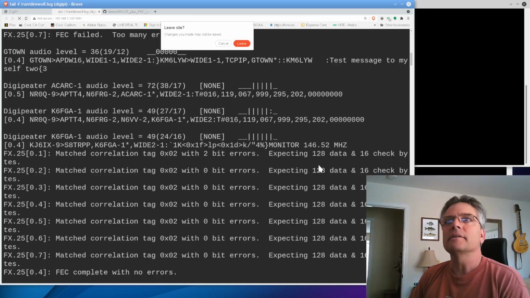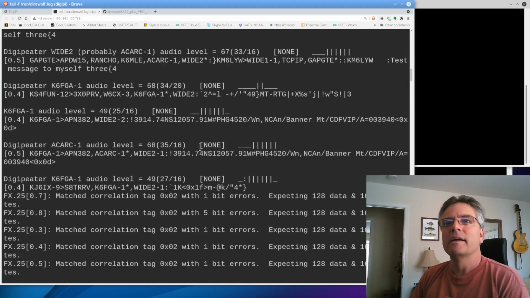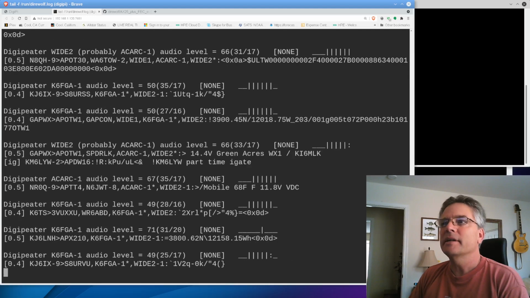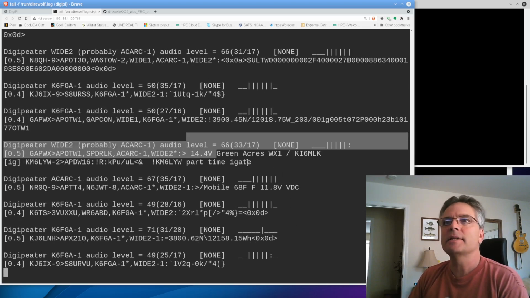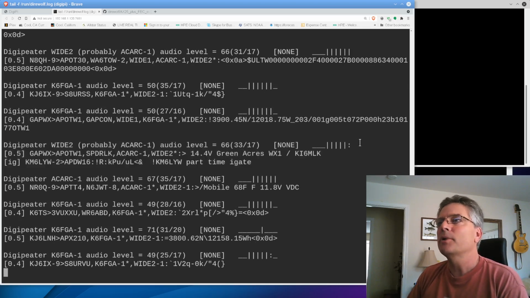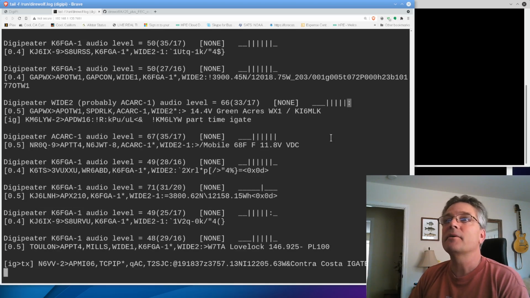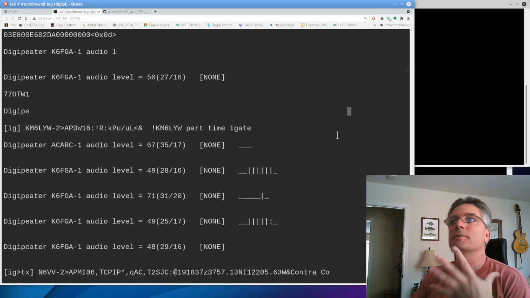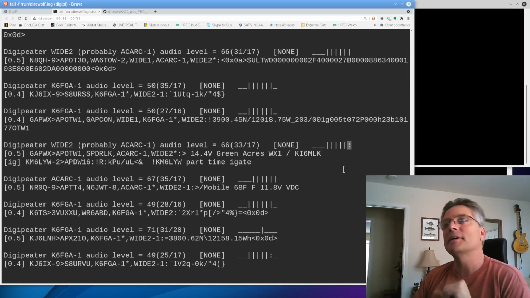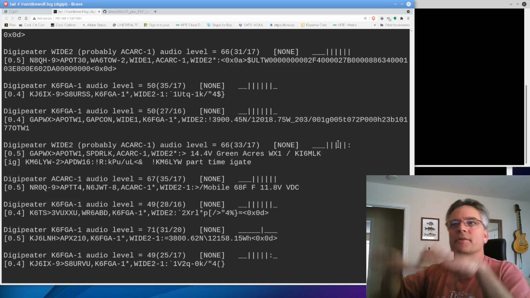And actually, let me see the log file, make sure we're getting packets. I already got a log open here. These are packets coming in over the radio. What we're seeing here in the log file is each one of these areas is a packet. What I'm really interested in is how many decoders actually decoded the packet. If we see a pipe symbol here, a decoder got it. If we see a colon here, that means there's a single bit error on AX.25 that Direwolf was able to reverse engineer and reconstruct the packet. You only need one of these decoders to work. Each one of these has a different equalization.